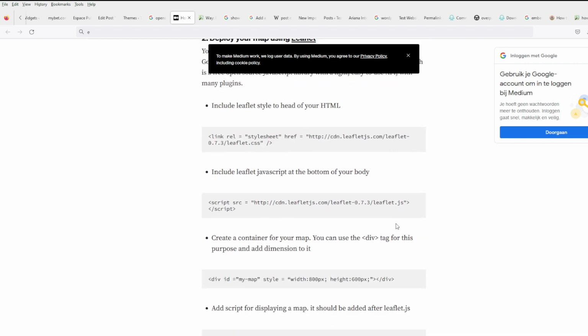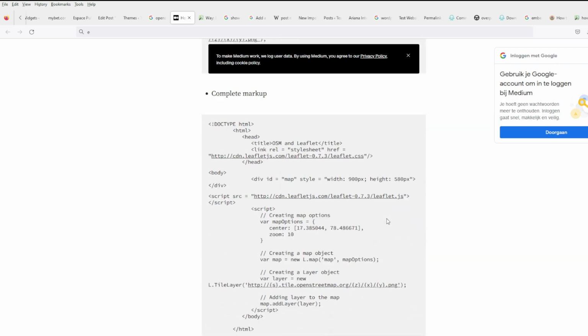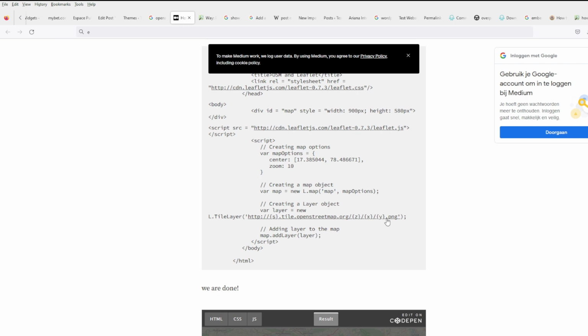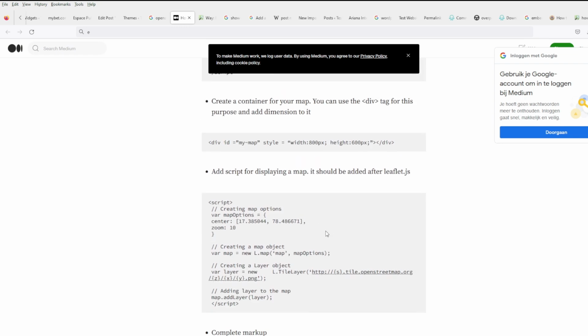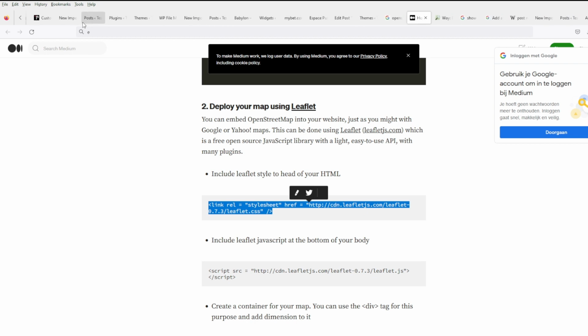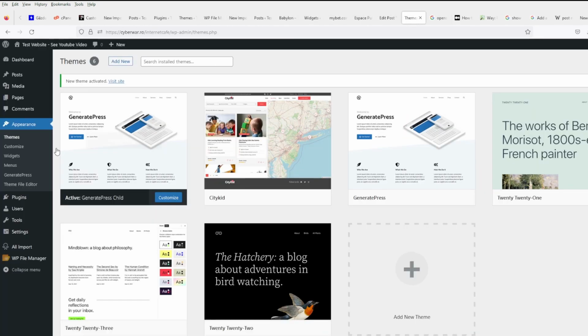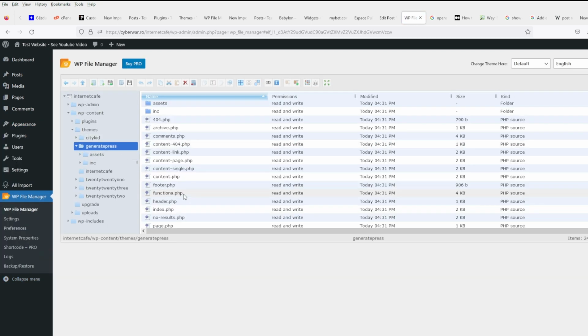So I'm gonna have to actually do this. I'm not a fan, but okay. We go back to file manager, we go back to here and we copy header.